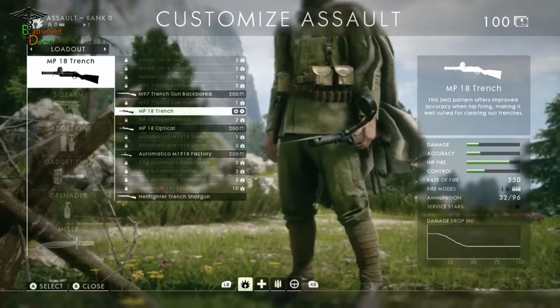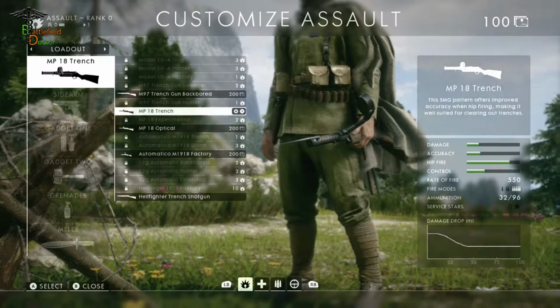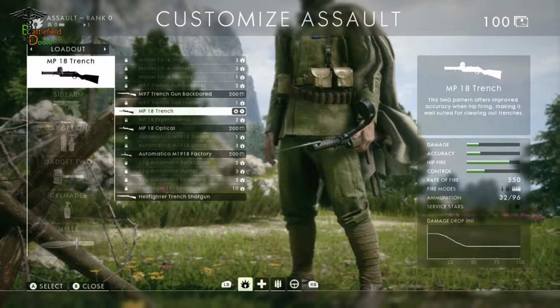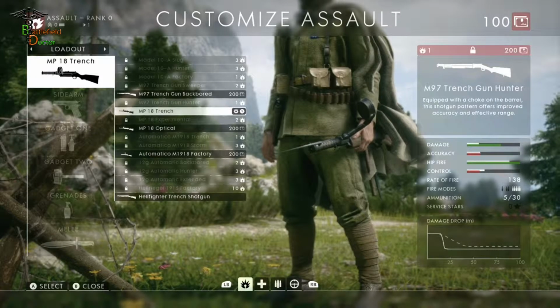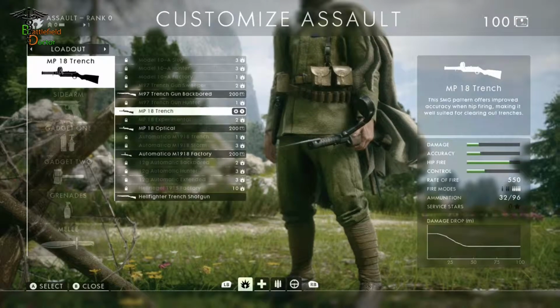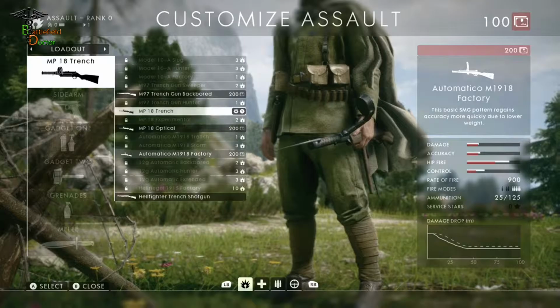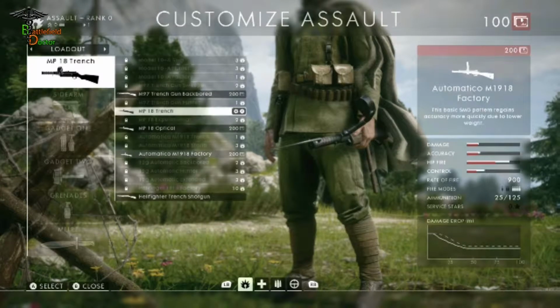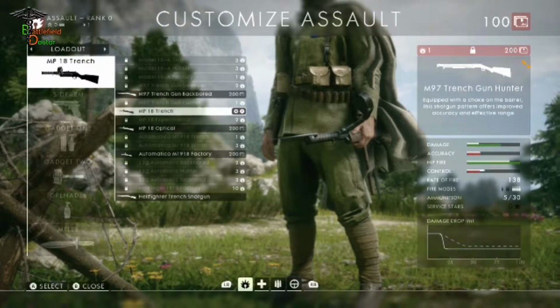Alright, you're gonna start off with this MP18 trench, which is actually a really decent gun with a 32 bullet magazine and 550 rounds per minute. That's a pretty decent time to kill, but the gun that I'm suggesting you get, the Automatico Factory, kills in about half the amount of time. However, it does only have a 25 bullet magazine, and you would be pressed to kill more than two people with one clip.